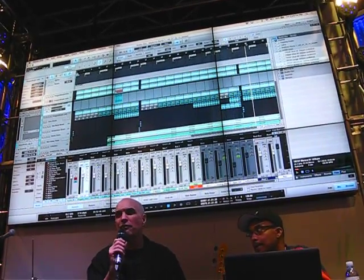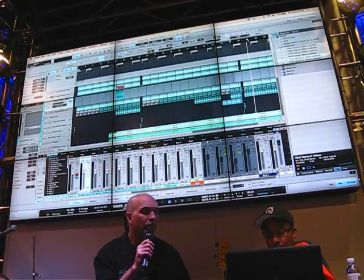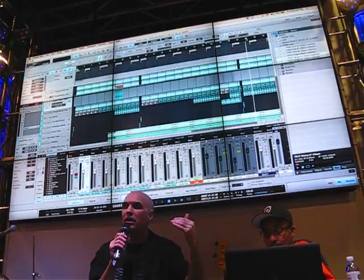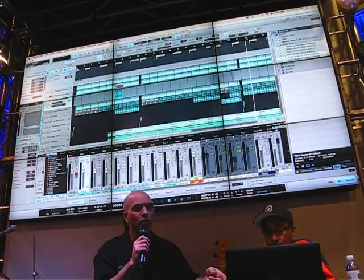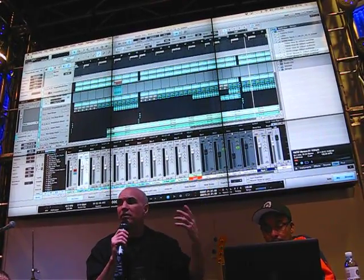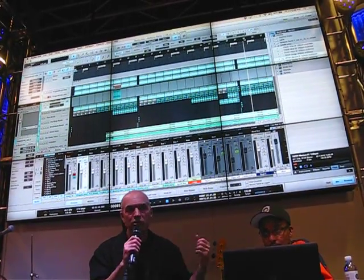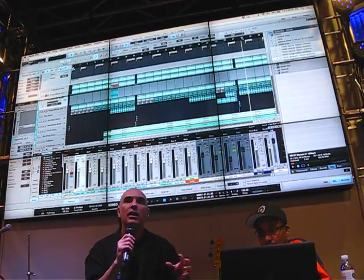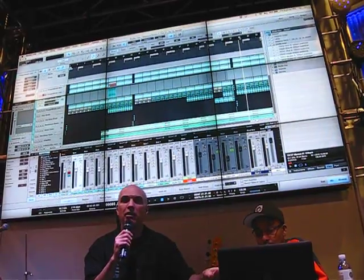That's a very important tip for collaborating, because here's the thing, and the Studio One guys know this, you can really slam these tracks hard in Studio One. You can go into the yellow, you can go into the red, and you're not going to hear clipping. The only place you want to stay out of the red, of course, is your master fader, because that's going to be the mixed file. But as you're laying these tracks down and hitting them really hard because Studio One has so much headroom, you're going to be fine collaborating with other Studio One users and you won't have to make any of those adjustments.